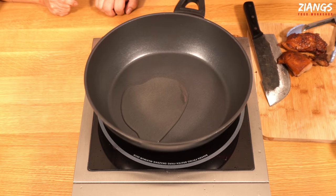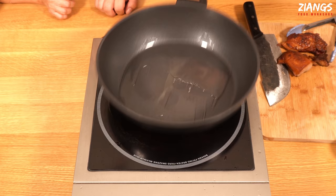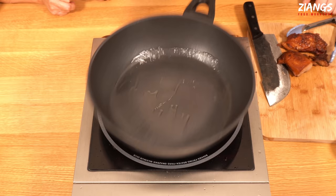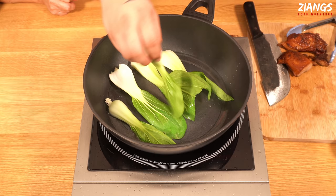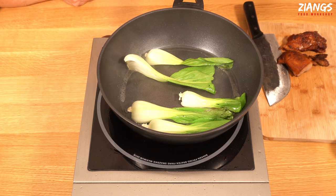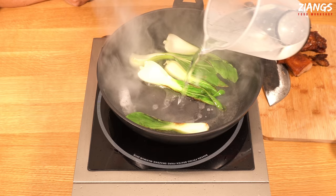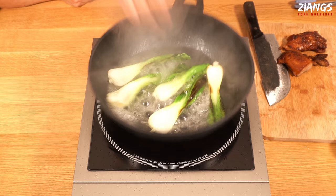Back to the pak choy. Whack the rest of the oil in and get it as hot as you can — ideally you want to be doing all three things at the same time: a pan for the sauce, the duck and the pak choy. Pak choy face down — be careful as it spits. All you're doing here is charring it a little bit, like when you make the seaweed — you get that kind of flavour from charring it. It will spit so be careful. Then add your water — this is just to cook it through so it's nice and tender. Just put a pinch of salt in. It literally takes about 30 seconds — it's done.